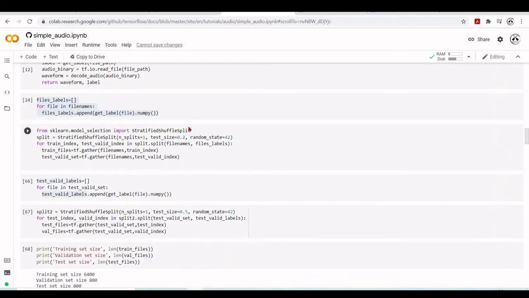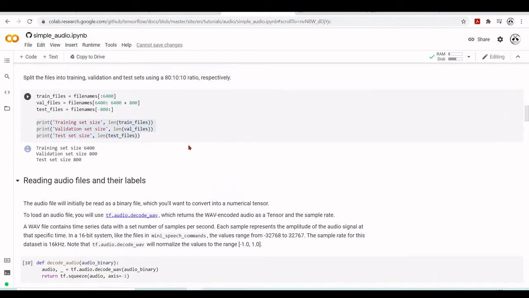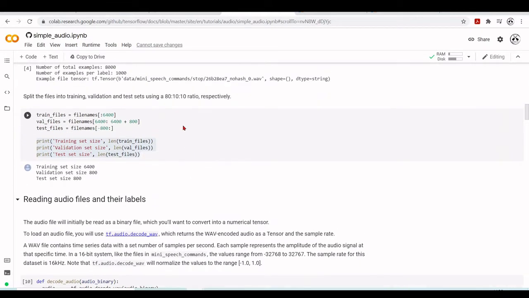Then we're importing the StratifiedShuffleSplit from Scikit-learn. We're defining the number of splits equal to 1. We want the test size to be 20%. Why 20%? Because in this tutorial they are using 10% for test and 10% for validation. So we will first run this StratifiedShuffleSplit between training and test, so we will have 80% and 20%.